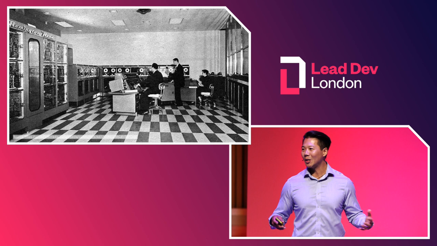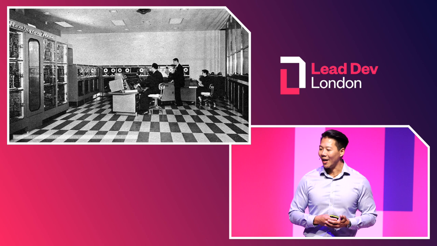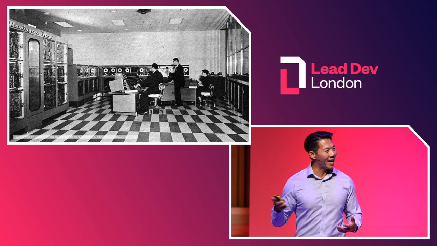Let's start with a question. What did computers look like in 1950? I wasn't around then, and I'm sure many of you weren't around there either. But these computers were huge. They used to fill up a whole room. They used to be large, mechanical, loud beasts. And this example in the picture here is the UNIVAC. This one would actually fill a garage. It would often break down. It would need a lot of maintenance.